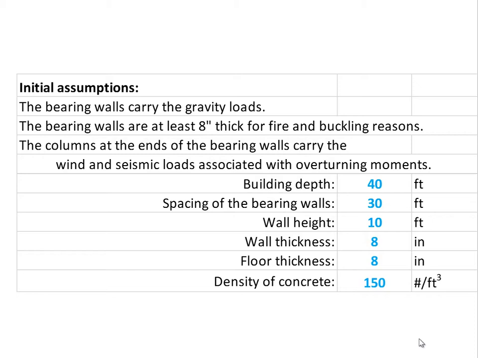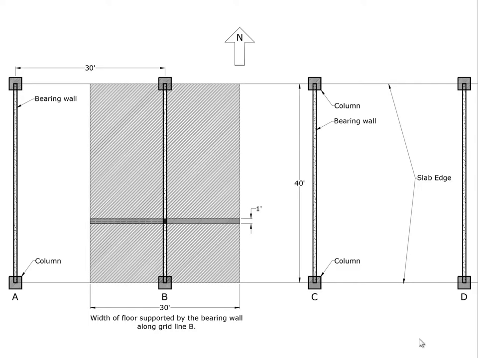So this is a plan view of the building. In this case, I'm just saying one of the major facades is facing north and one is facing south. We're not showing the actual facade here because we're focusing on structure, but there'd be a facade along this line and a facade along that line. So these are the bearing walls right here. Along structural lines A, B, C, and D, we've shown this 8-inch thick bearing wall, and then we've shown a column at the end.